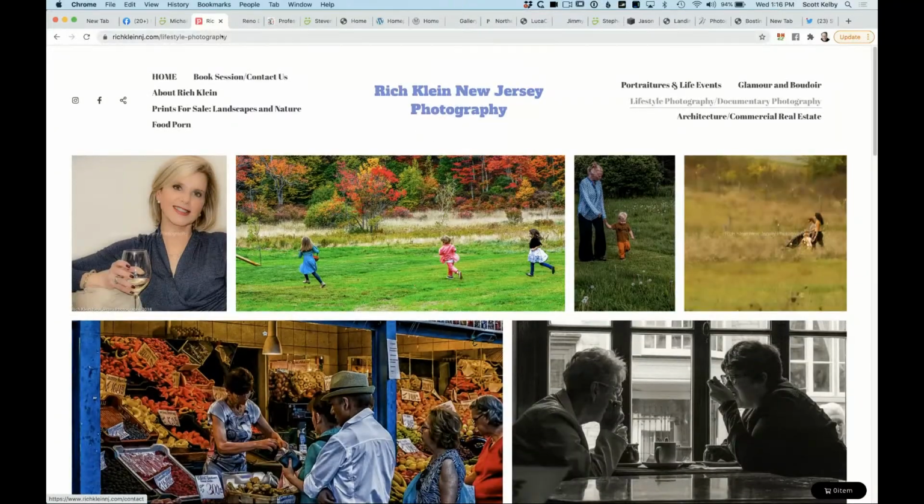All right, so you got a little bit of work to do here, Rich. You got good photos; they need to be showcased correctly. You don't have the level of work Michael has. Michael's going to be up all night. But even with that, if you look at the homepage and the banner across the top, you've got all these different things and then the logo or the title in the middle.